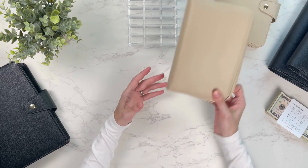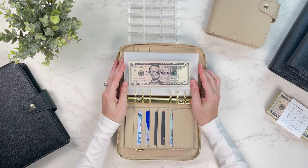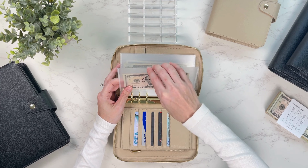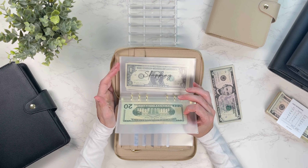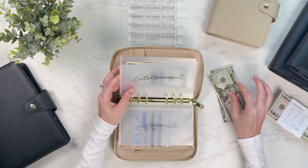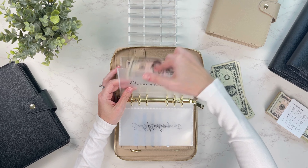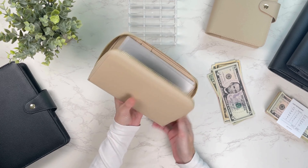So I'm going to go ahead and roll over or unstuff from my first pay period of May. I have my weekly wallet here and I'm going to look and see what I have left over from this last pay period. I've got $5 in groceries, nothing left in food delivery, nothing left in gas, $20 left in entertainment, $3 left in kids, and $3 left in miscellaneous — I'm going to unstuff all of those. This week I'm not going to roll over any of my envelopes, so we'll start fresh when it's time for cash stuffing.